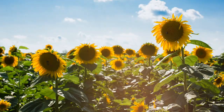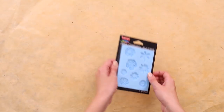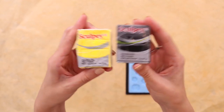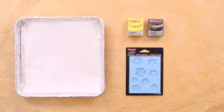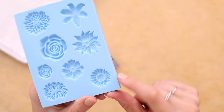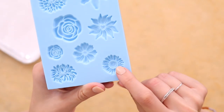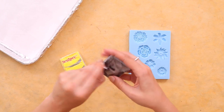It came with a strap too, and I'm thinking about cutting up the strap and replacing the rings on this bag so it's really chic. Inspired by the daisy shoe, I actually want to do a flower that's a little more transitional as we go into fall — and that would be a sunflower. We're gonna put our two accessories off to the side and get started making all of our sunflowers. The supplies we're using are a push mold in flower shapes and some polymer clay in yellow and black.